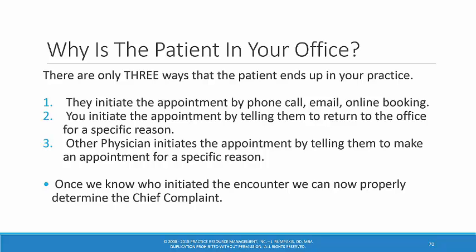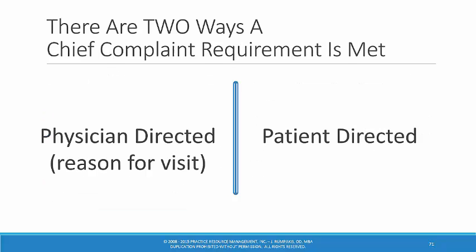Number 2, you tell the patient, I need to see you in 3 weeks to follow up on the new glaucoma medication I prescribed to you. I need to see you in 1 week. I need to see you in 6 months for this specific reason. Or you get a referral from another physician that says, I need you to examine Mrs. Smith because she was just recently diagnosed with diabetes and I want you to evaluate her for diabetic retinopathy. Those are the only 3 ways that somebody can come into your practice and fulfill the chief complaint requirement. So again, it's either physician directed by stipulating the reason for the return visit, or it's initiated by the patient.